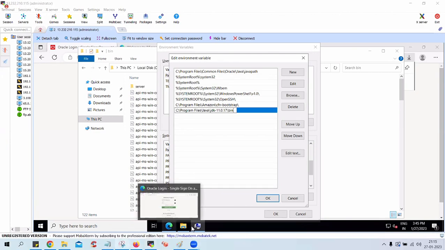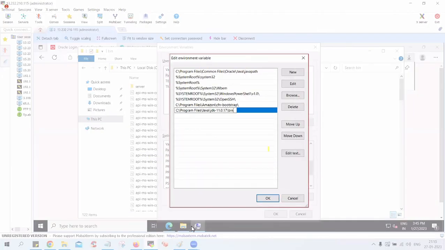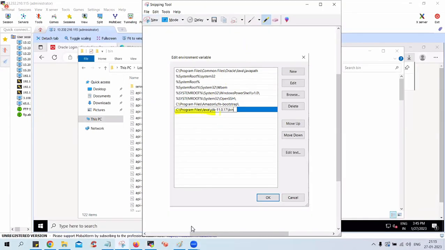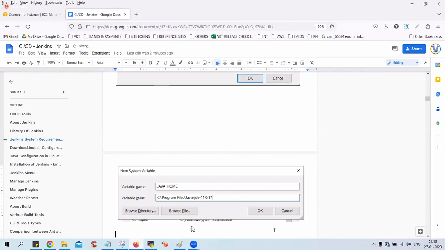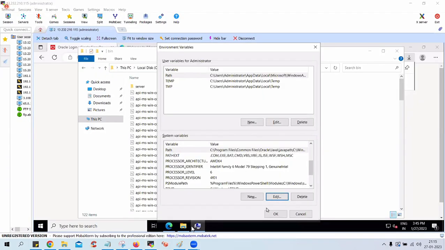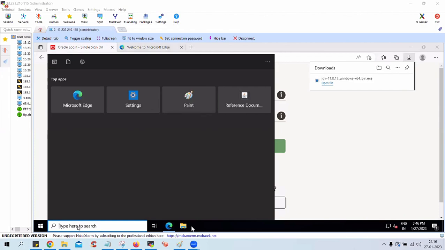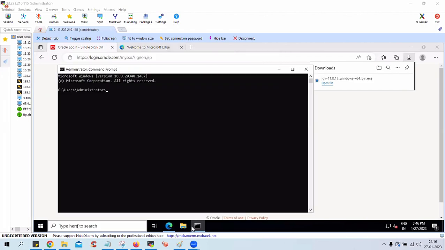Are we clear on this part, guys? Please confirm. This is one more thing you need to know. Very important. Because unless you configure this perfectly, things are not going to work. Okay. So I added the path also up to the bin. Then once it is done, click OK, click OK, click OK and come out. And you need to verify whether configurations went in correct or not. So to verify that, you have to open up CMD and just type java -version. You should get a response like this.